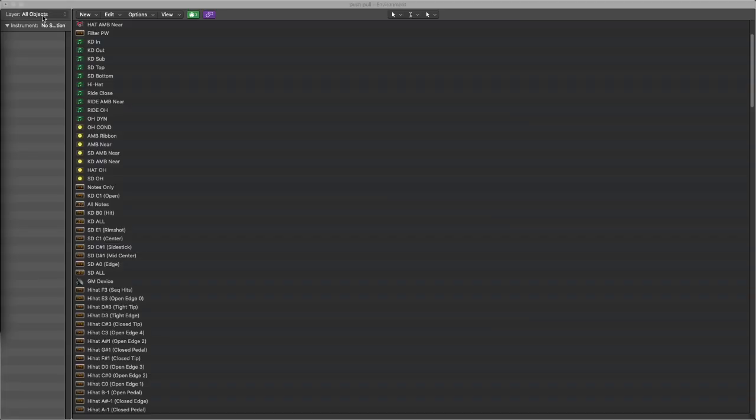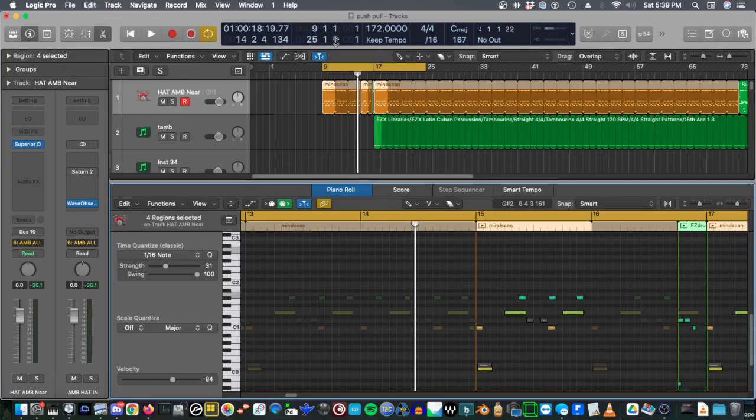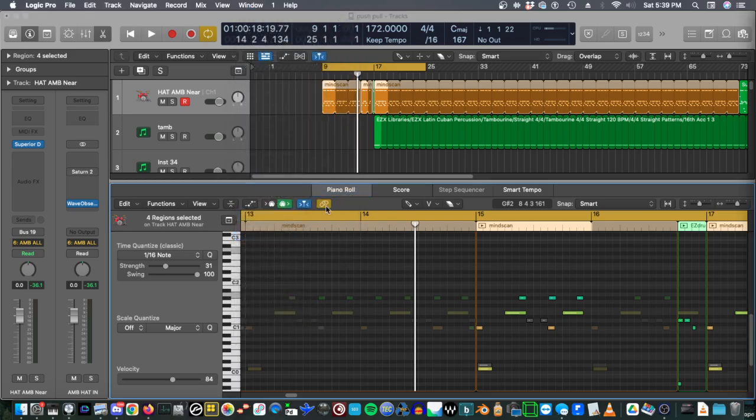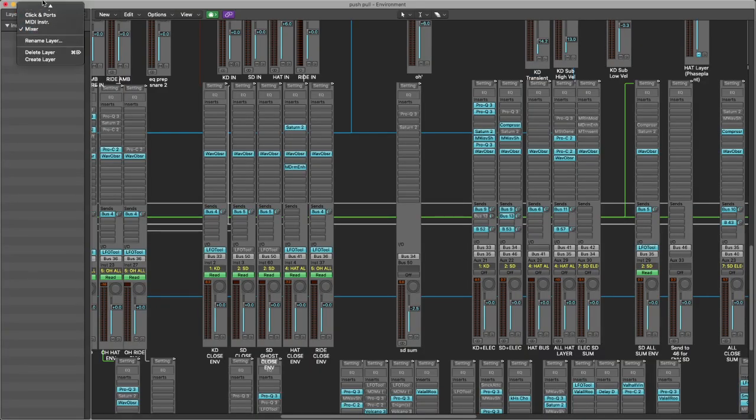All right, this is kind of going to be an obscure tip, but I don't see a lot of people talking about this functionality that Logic has had since the beginning. If you go to Window and you go to MIDI Environment, this window will pop up. Well, you can choose from here, Mixer. What this gives you is essentially a track mixer where you can cable instruments. You could link one instrument to another.